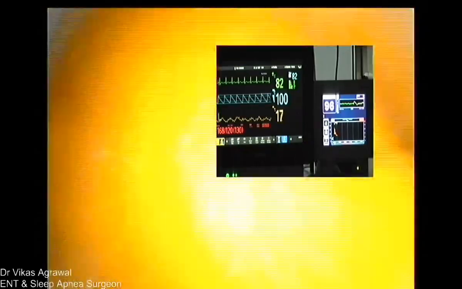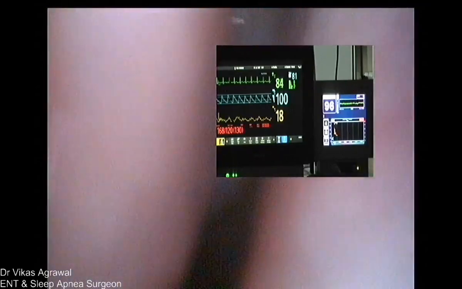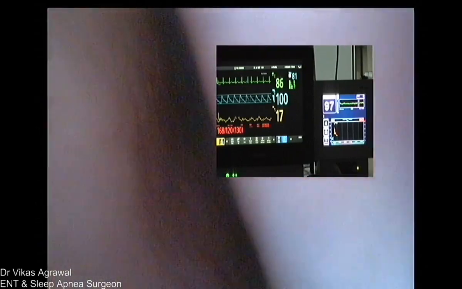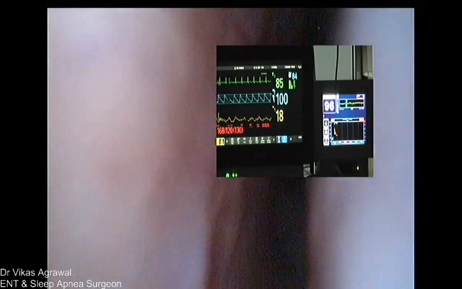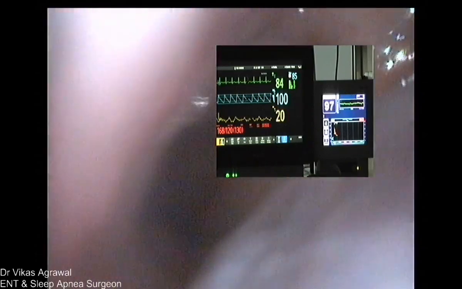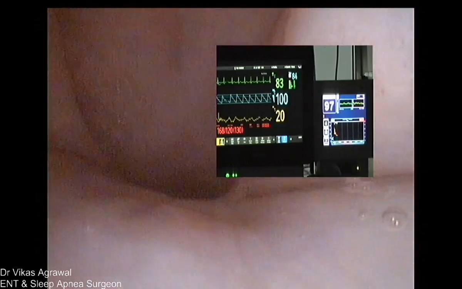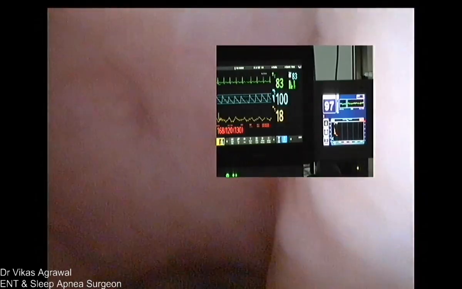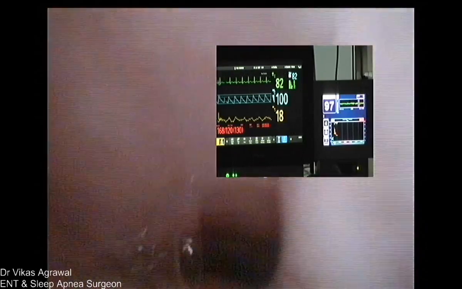He's just getting into sleep. Dr. Kalpesh Sai is the anesthetist who has given sedation with dexmedetomidine and midazolam, and will take around 5, 6, 7 minutes for the patient to start snoring and going into apnea. So as we see his bispectral index monitoring, the level is still 97. That means the patient is fully awake.